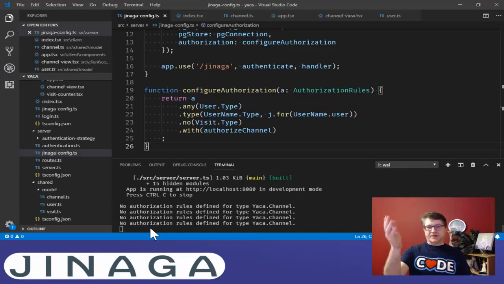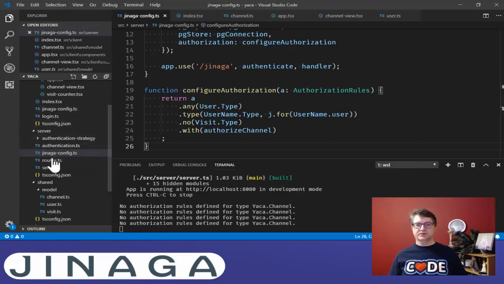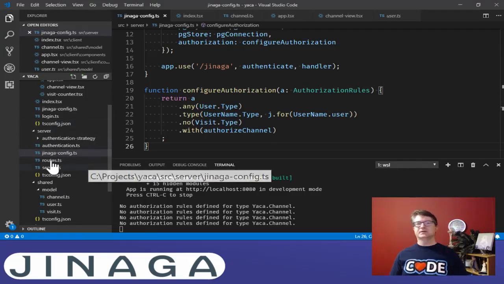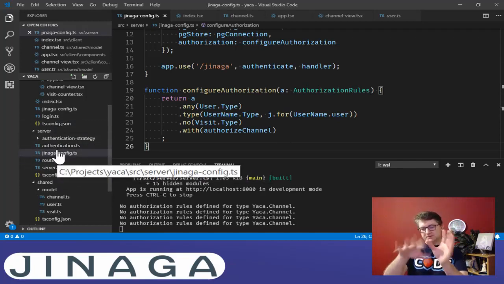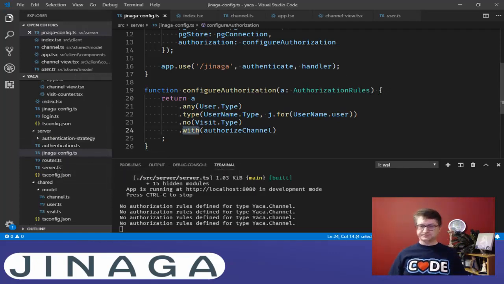And that's all run by these authorization rules, and they are created by composing these different authorization functions. So the way that I typically do this is I have a whole bunch of authorization functions, one per file inside of the shared model over here, and then I compose them all together using .with. And that way, the server can just call that one function and bring them all together. So we got this nice composition thing going on.